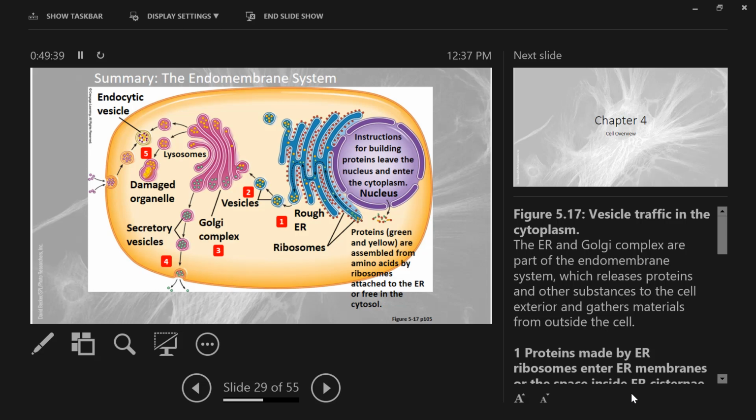Now, what's going to carry these vesicles? The cytoskeleton. Yeah. I was going to ask how the vesicles know where to go. That's a wonderful question. Every vesicle is labeled with a protein that tells it which direction it needs to move. Because you have motor proteins that walk along the cytoskeleton, but they can only walk in one direction. Right? So then you'll have other motor proteins that will walk in the opposite direction, but the specific motor protein only walks in one direction. You're like, what does it do when it gets to the end? It has to be chemically modified to walk the other way, or just goodbye.